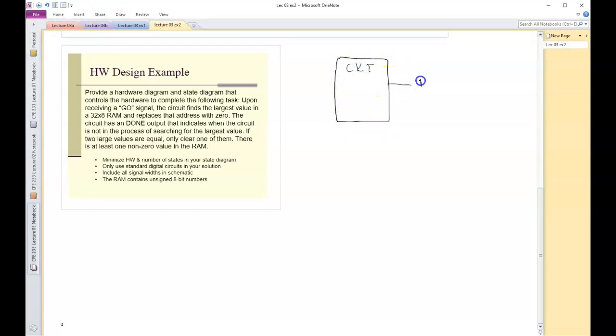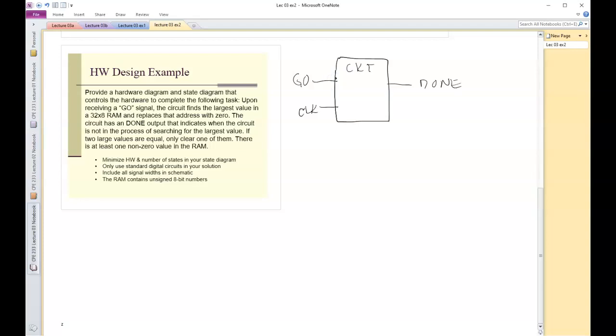This is my top level circuit, and what I have here is an output, just an LED output or something like that, a done signal. So when it's waiting, the done is on, otherwise the done is going to be off. So it's really simple in the state machine. This thing has a clock, and this thing has a go signal. And I believe that's the high level top level diagram, the high level interface.